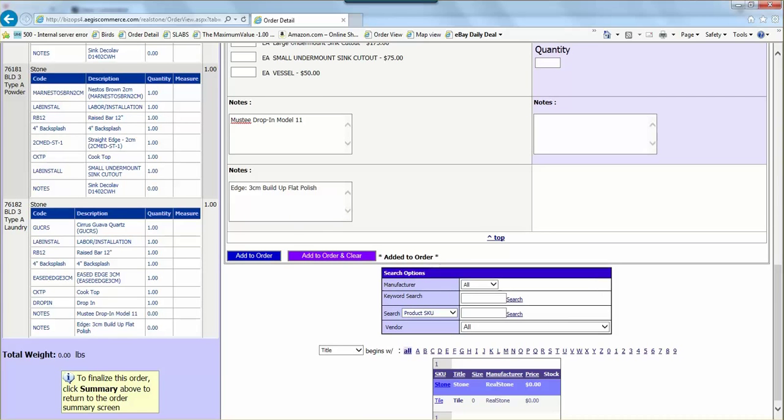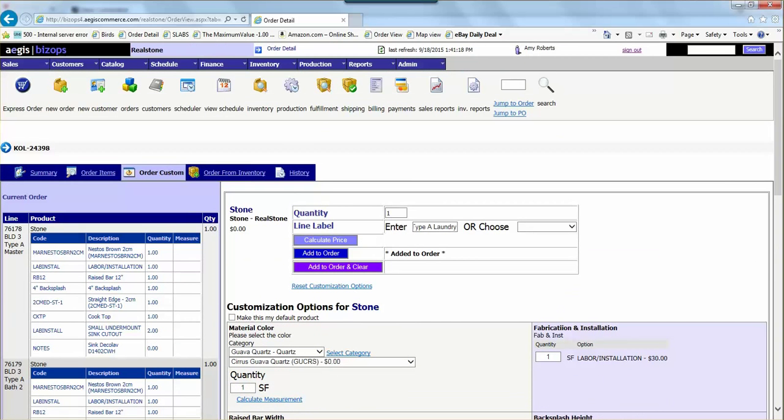Then the outdoor kitchen is a little different. This is going to be building 3, type A and C, so A, B, C. And how many types are there right now? A, B, C, and D. And you're sure you don't need them on a menu on the system? You prefer to type them in? Prefer to type them in because it's different on every single job. Okay. It's very custom.